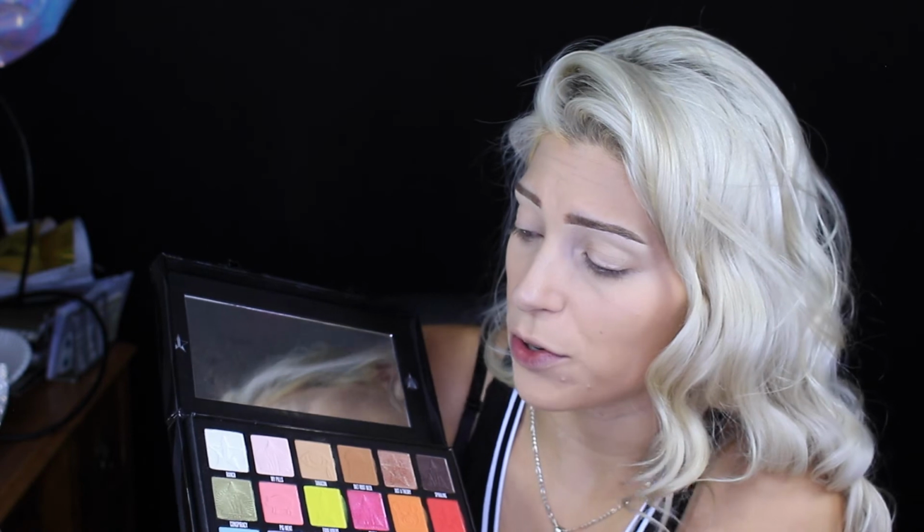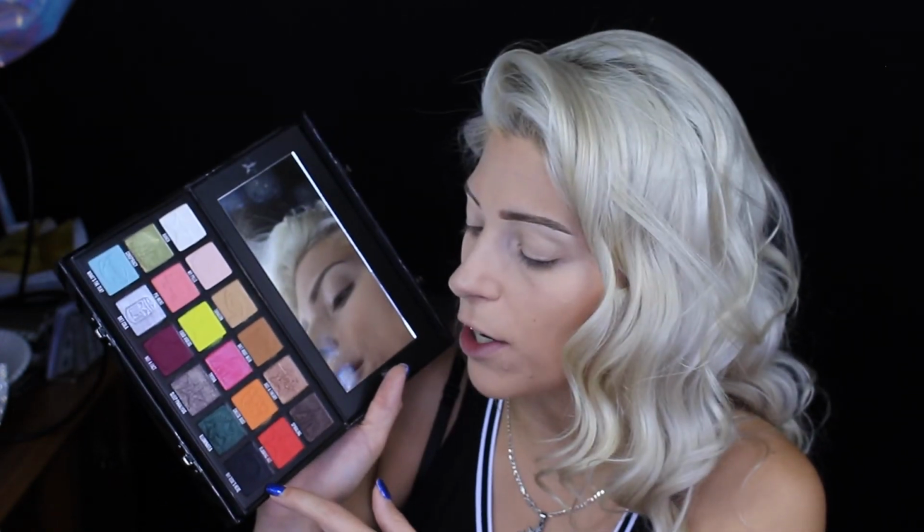Tanacon is just a really great staple shade. For me, it would be comparable to my Creme Brulee, which is what I use in my crease all the time. It's just a great crease shade. You could make a lot of different looks with this palette. You could do just a regular everyday supermodel look with these shades up here. You can pump it up or do something crazy with all of these shades. I love that they put a black in it. I find that very important to bring depth to the outer V.